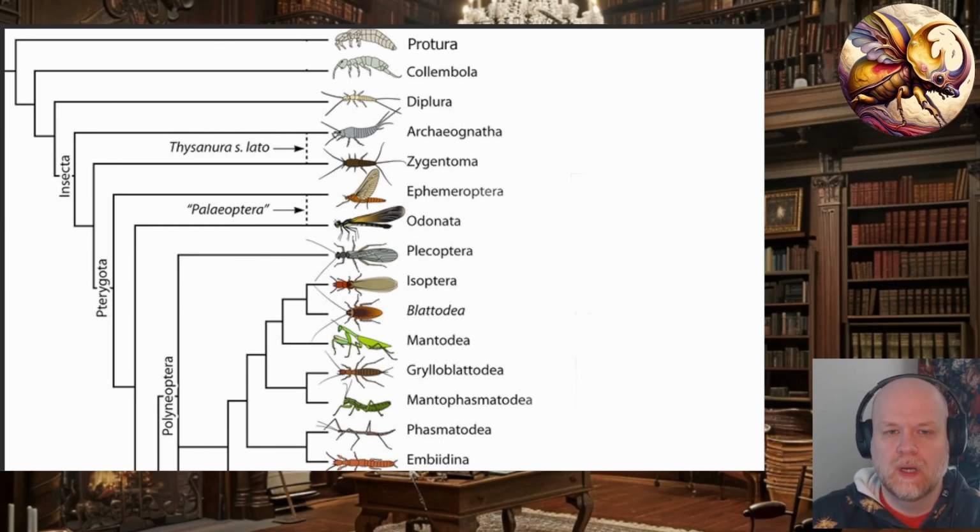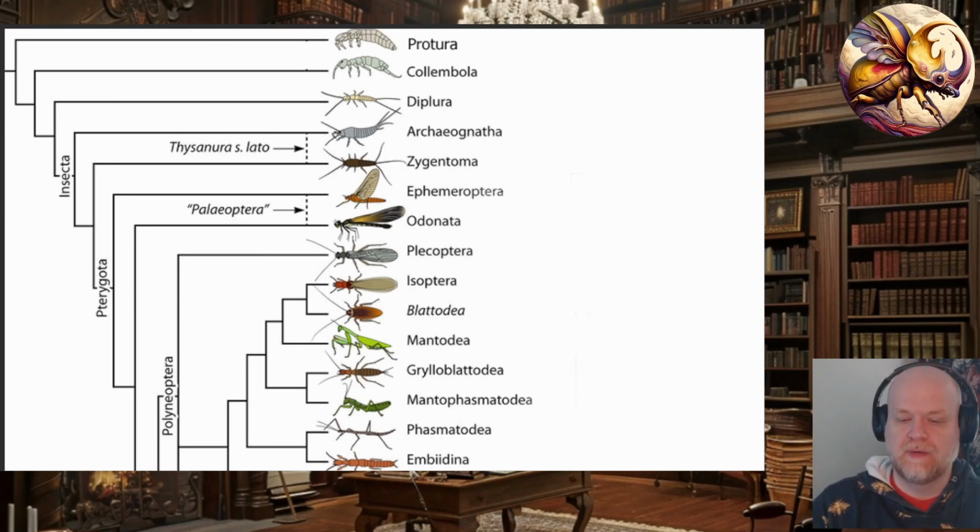A lot of the fossils that we talk about with insects are insects that have been preserved in amber. Unfortunately, a lot of these insects, these Palaeodictyoptera, are very, very large. So they are not going to likely be preserved whole body in amber. Although there are some amber fossils of this, there are just issues with getting insect fossils. So you have to be pretty happy with the ones that you do manage to find.